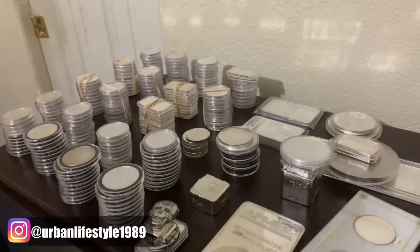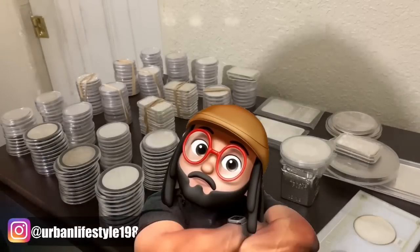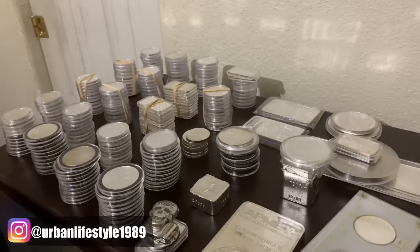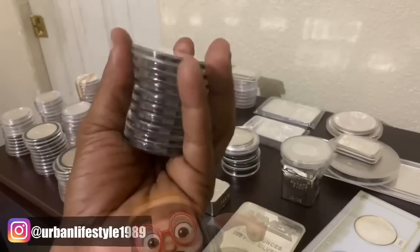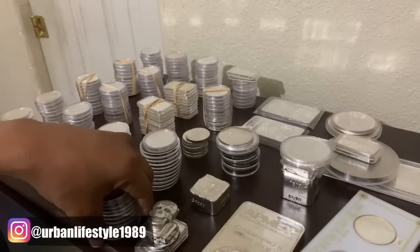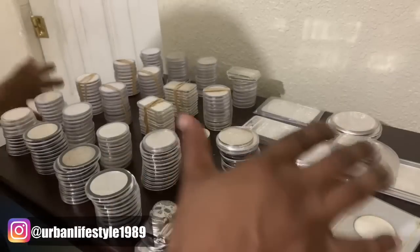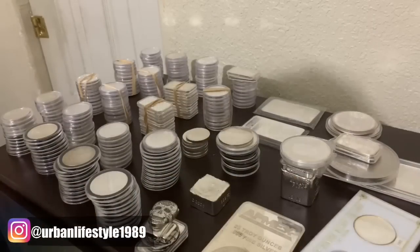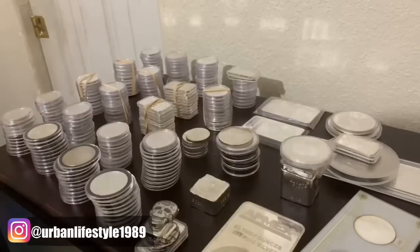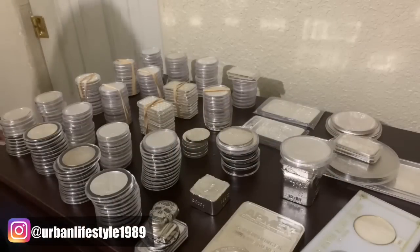So about 300 ounces. Of course I purchased way more — there's some I did a whole bunch of giveaways, there's some that I melted and sold and I just put the money aside. But this is the whole plan. It's not about how much you can stack — at least you stack something. It doesn't matter if within the past two years this is all you're able to stack, or if you were only able to stack half of this, or if within the past month you just started and this is what your stack looks like — that's good. Everybody is not the same. Some people can buy this in just one day. It took me two years to get this far as far as silver.